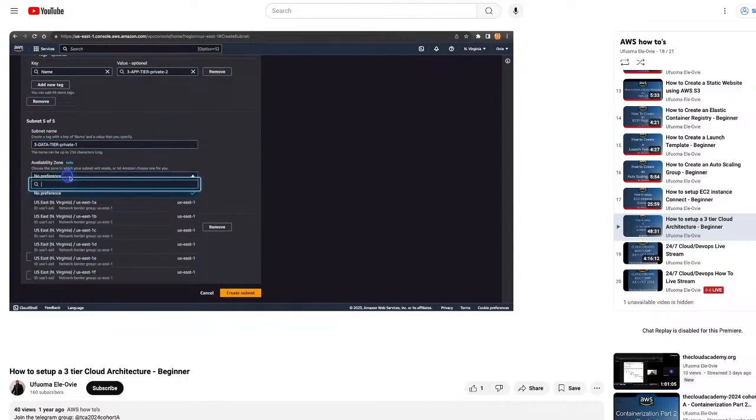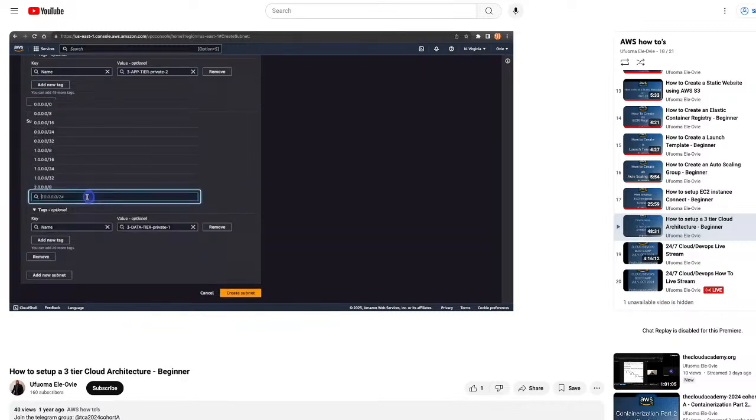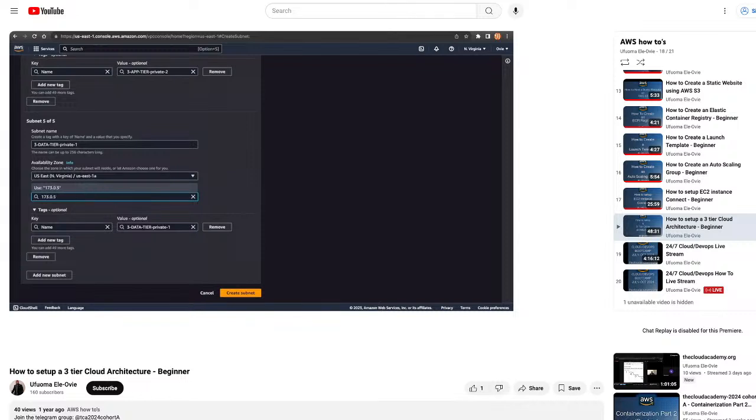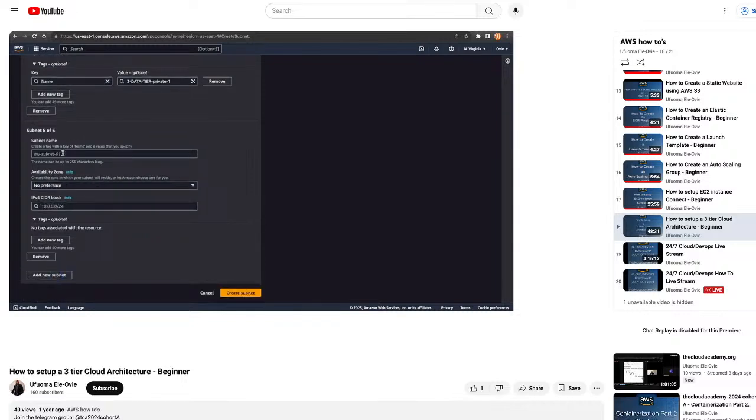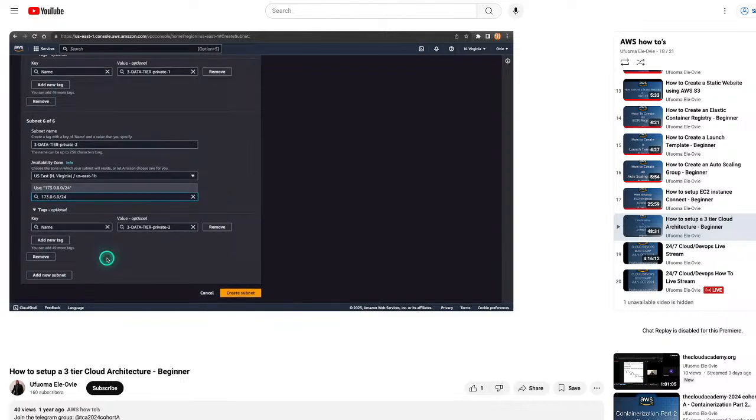Select our availability zone. I take US East 1A. I'll give my CIDR block, and we'll take our last of the tiers of the subnets. Okay, I'll choose my availability zone B. Okay, so I'm going to do some cleanup on the names.